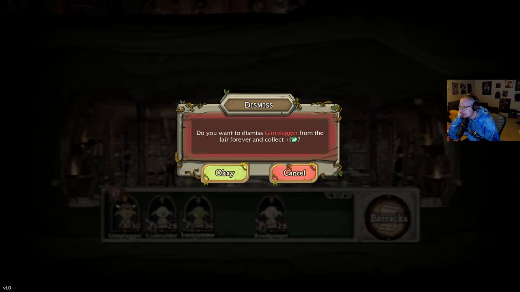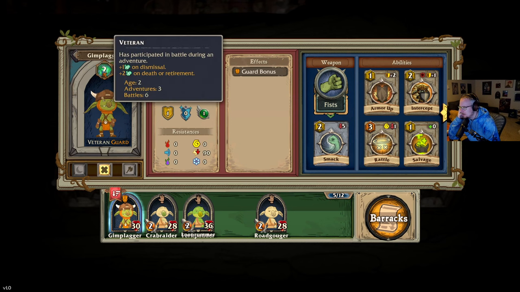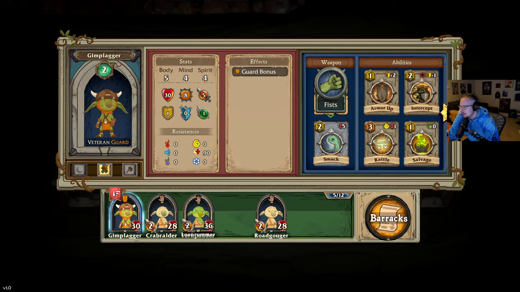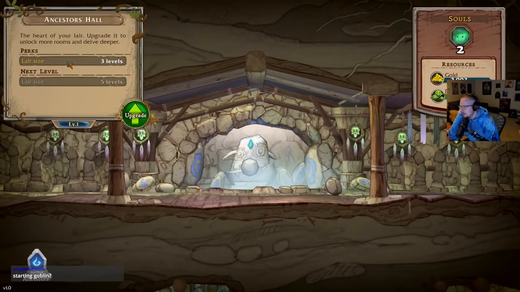Is it based on how many missions you've been on? Has participated in battle during an adventure. Plus one soul on dismissal, plus two on death or retirement. Age two, adventures three, battle six. I see. May they prosper wherever they roam.